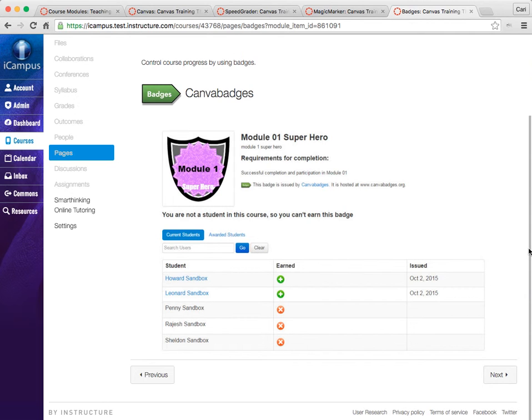And as the instructor, you have the power to determine the milestones or activities that are worthy of being awarded a badge. So the beauty of using the module structure is that it provides a logical place to organize course content into a streamlined location. And then at the conclusion of the module, you have the perfect opportunity to acknowledge students' mastery of skills by awarding them a badge.